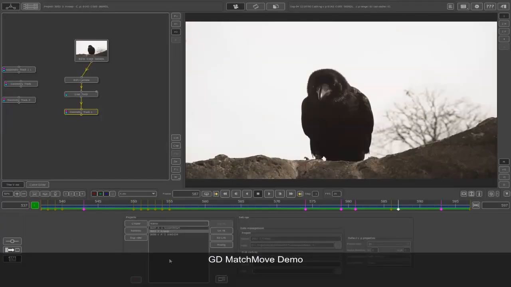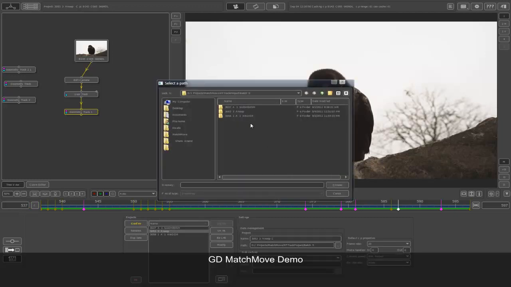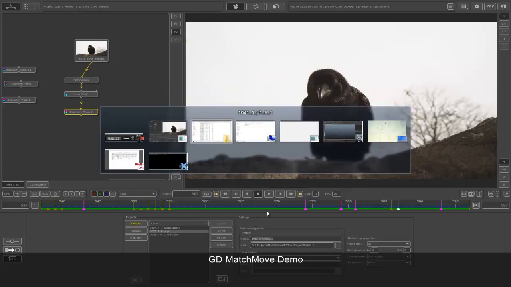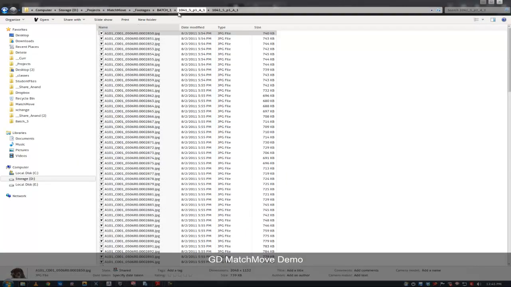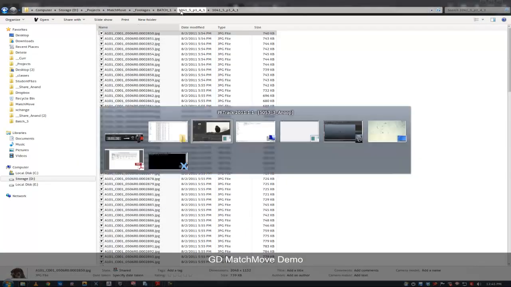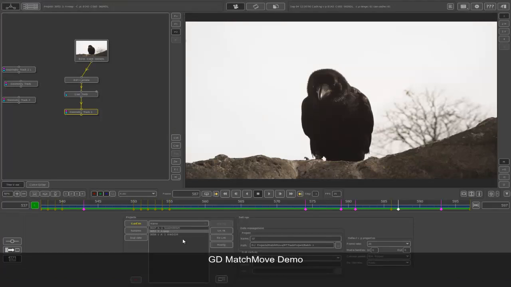Okay, so by default this is your PFTrack and already a project is open here. So let me just go ahead, create a new project for us. So I'll just hit create, and over here we have organized it in different batches, so I'll be creating a different one. This was related to batch 4, so sorry, this is batch 1, so I'm creating a batch 1 folder for this. And the footage we just looked at was the shot number 1041.5 part 1, so I'll give that in. 1041.5 part 1. So that's taken in.